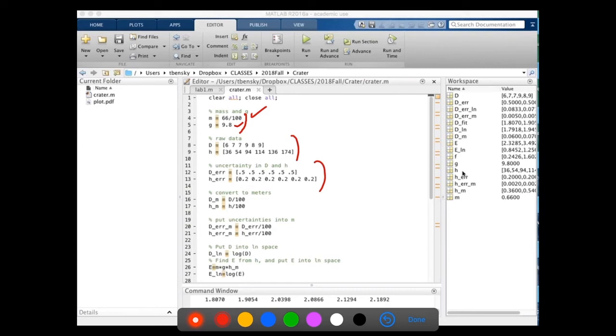So what I'm sort of saying here is these are some diameters I measured here, and the error in the diameters is 0.5. So 6 plus or minus 0.5, 7 plus or minus 0.5, and so on. Then there's some heights that I was measuring here, and there's some uncertainties in those. So this is a much better way of doing this. That's essentially your data in the code there. And then we need some things like, I think the data that I took here was in centimeters. There's a quick conversion to meters.